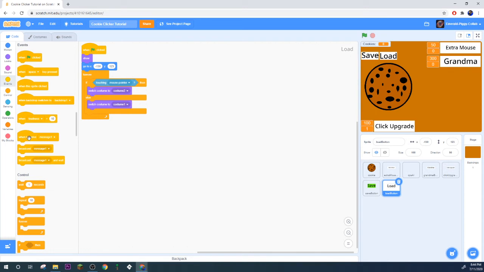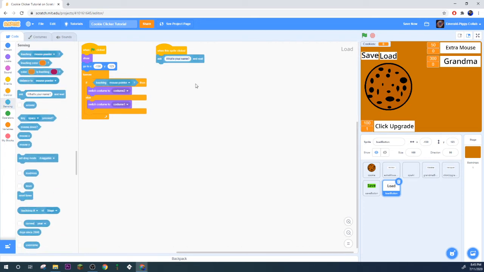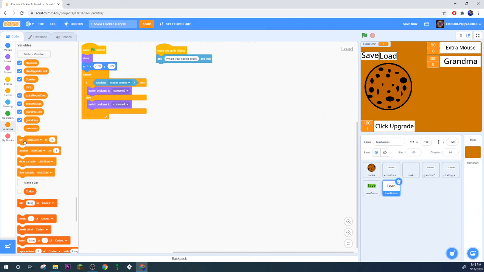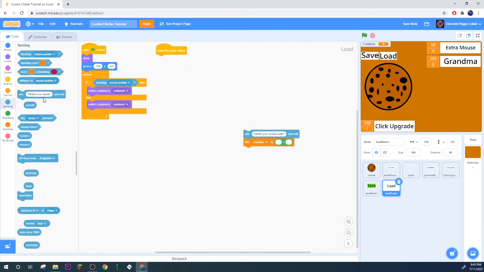We will do when this sprite is clicked. What it will do is ask for your cookie code first. What's your cookie code? And then you'll put in your answer, and then what it will do is it will set your cookies to, grab yourself a divide. Well, actually, it should probably ask your password first, shouldn't it? That makes sense. What's your password?